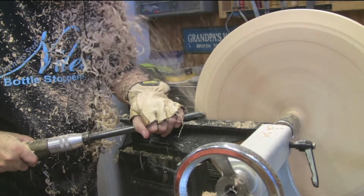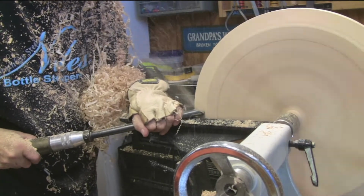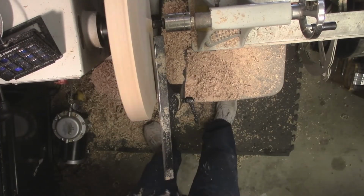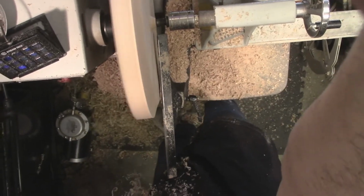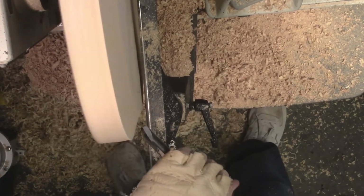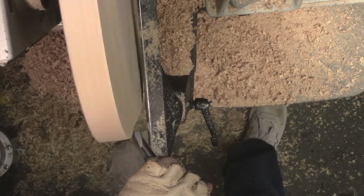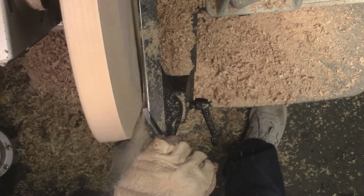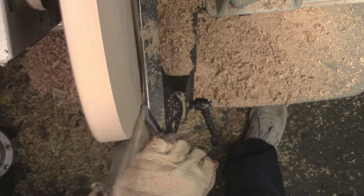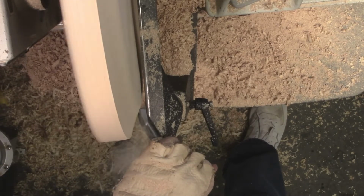And right now it's cutting pretty well. I'm getting pretty large shavings all over me, as you guys can see. I'm going to go to the overhead so you guys can see that shape taking place right there. Now that we got the picture fixed, I'm going to zoom in a little bit more so you guys can see what I'm doing. There we go. And you can see that shape developing right there. I've got the tool open at almost 45 degrees. It's a little more closed than that.